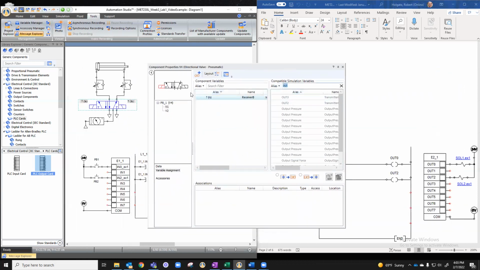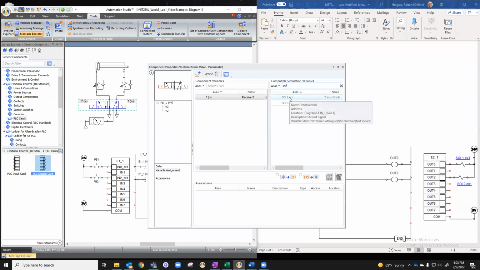Then I can come over here and I only have one question mark because that's the one spot where I'm available to connect. And I can see solenoid1.ex1 from my electronics. Then I can click on the right side and I can see solenoid 2 to make that connection.